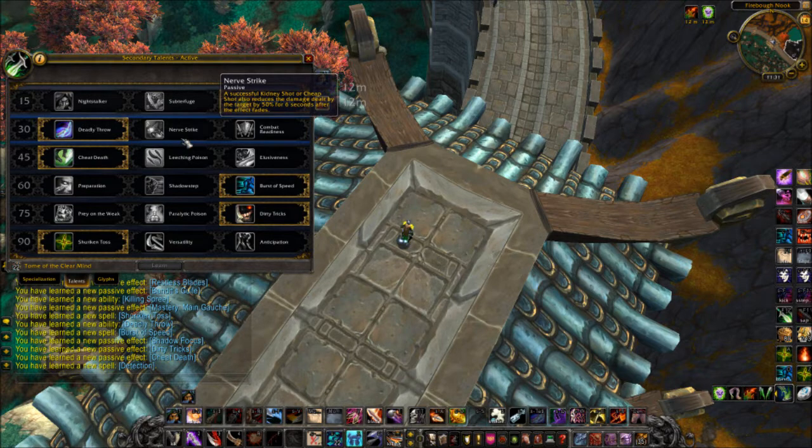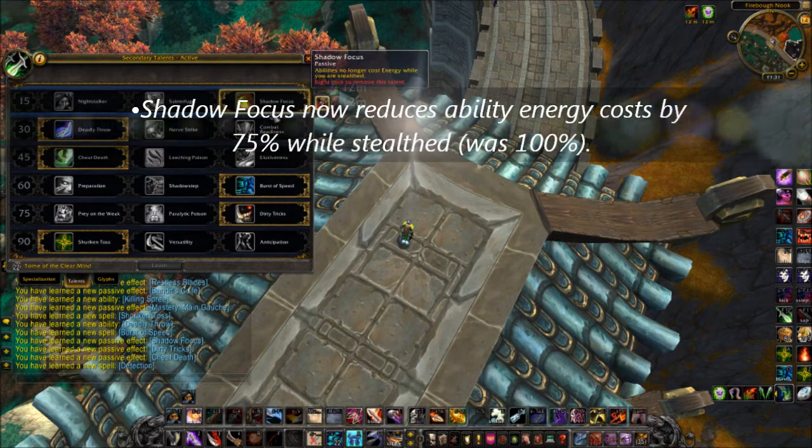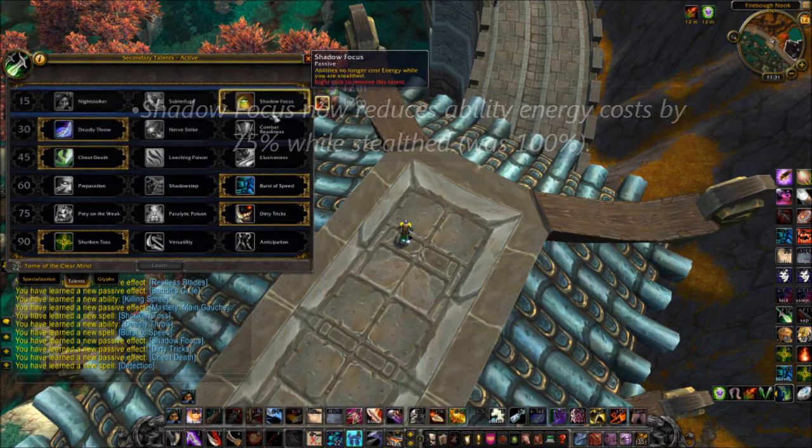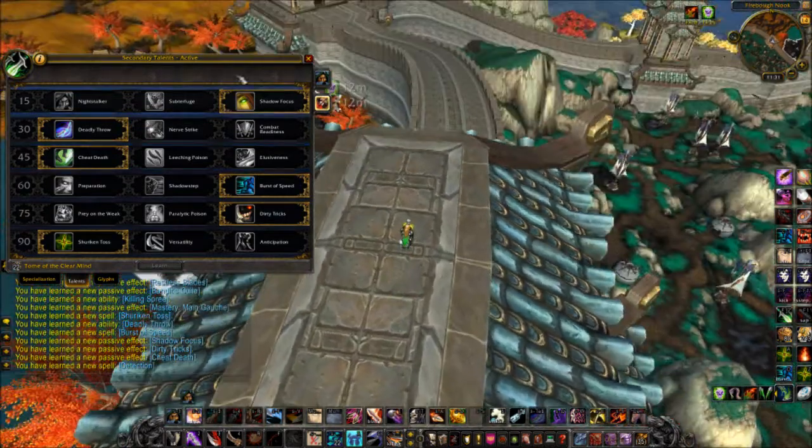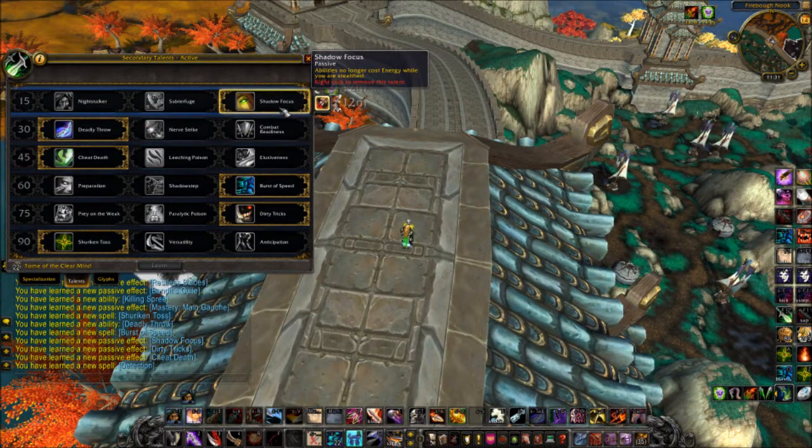What else is there? Shadow Focus. They're nerfing it, which is a real pity because I use it. It will reduce the energy cost of abilities while stealthed by 75% instead of 100%. So it's still handy if you want to use it, just not as good as it was before. I'm still going to be using it though, because it's handy.